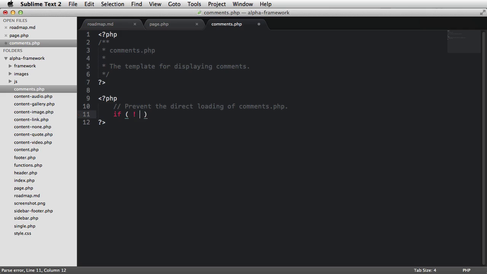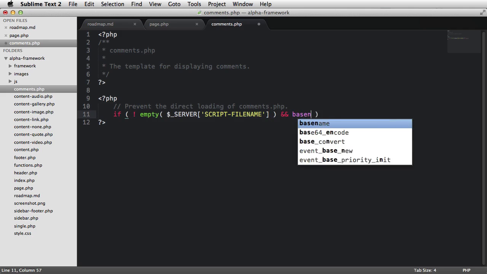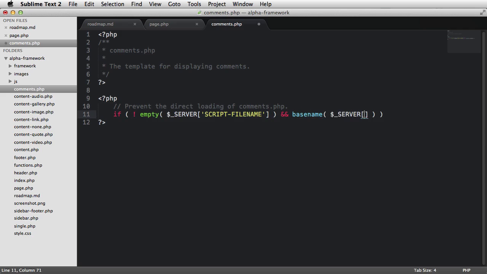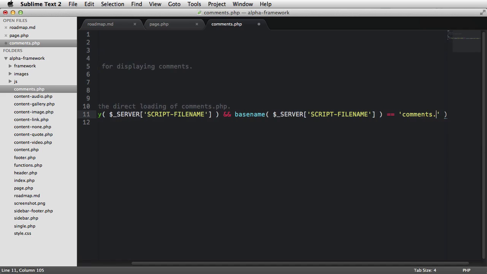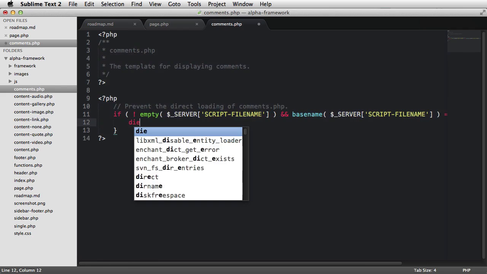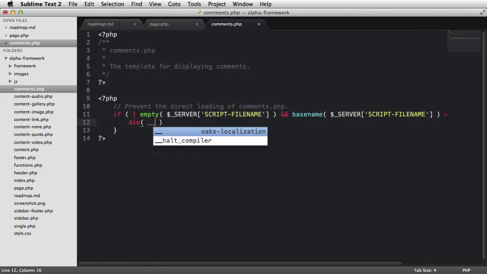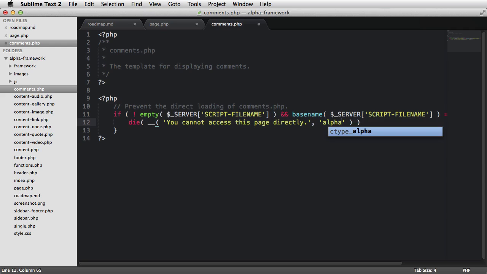So if not empty $_SERVER['SCRIPT_FILENAME'], so if something is loaded, and then basename of $_SERVER['SCRIPT_FILENAME'] is equal to comments.php, then simply we're going to do die, and we'll use a translatable string that says you cannot access this page directly. And that's one condition.